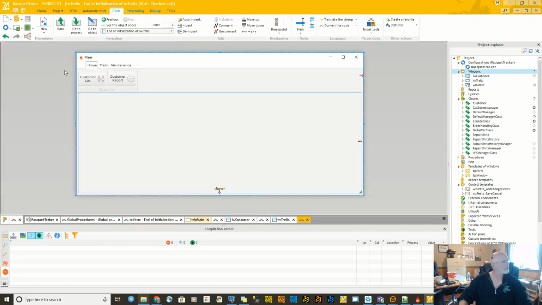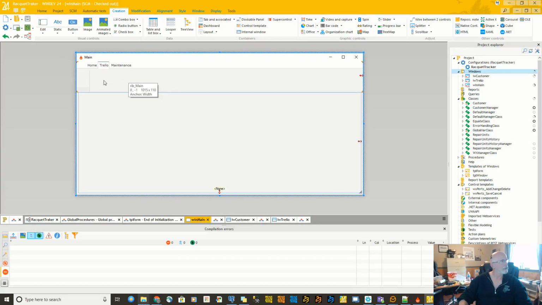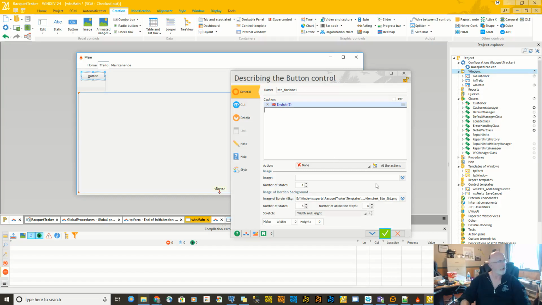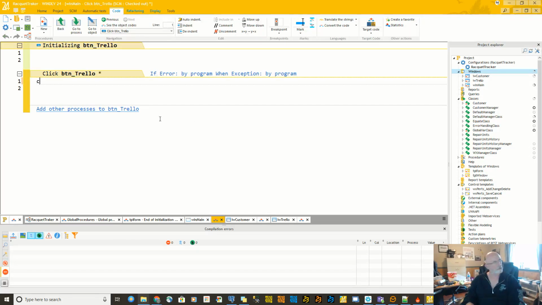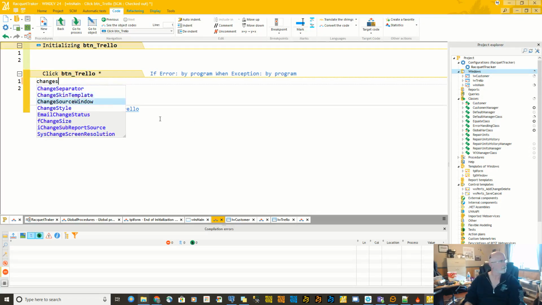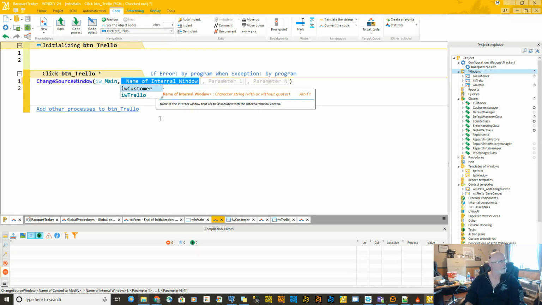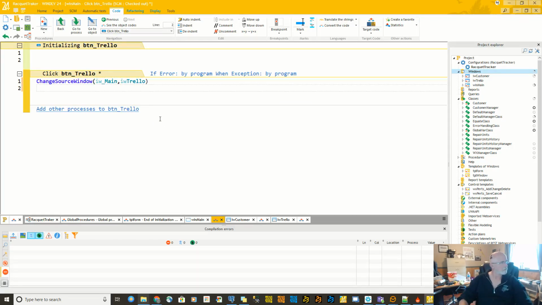What we need to do now is tell it on the Trello button. So we put a button on here. And that one there, we're going to tell it to change source window of your main to IW Trello. No parameters.